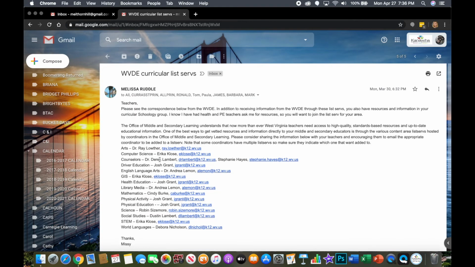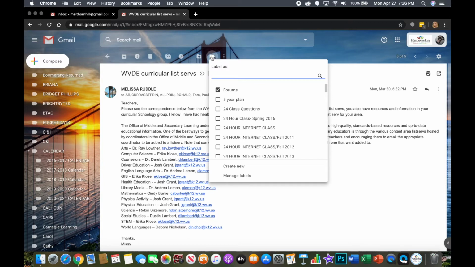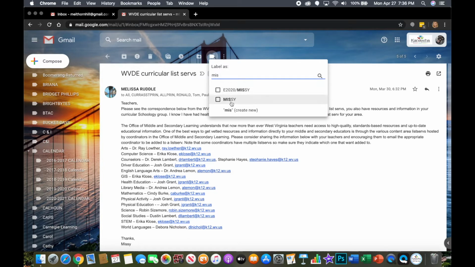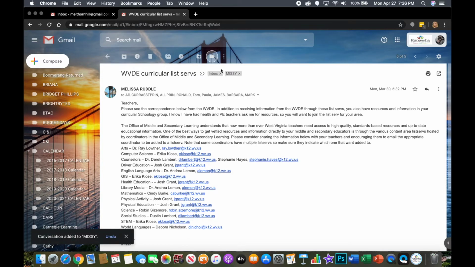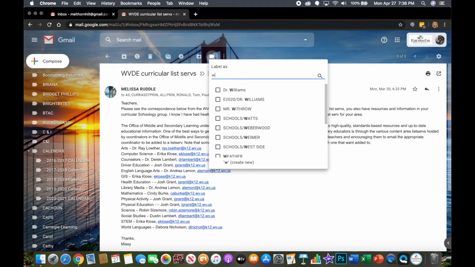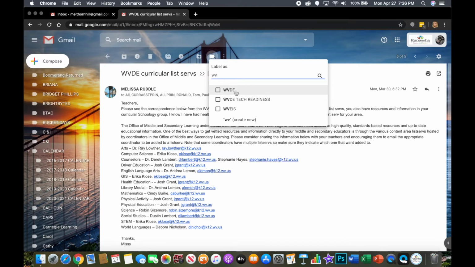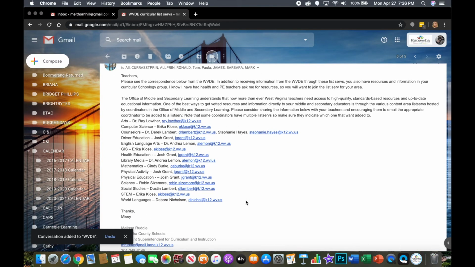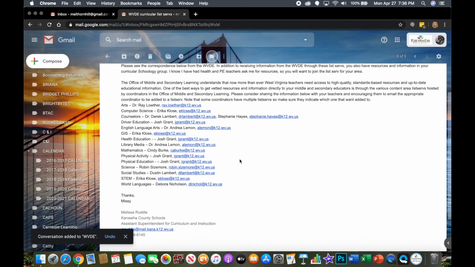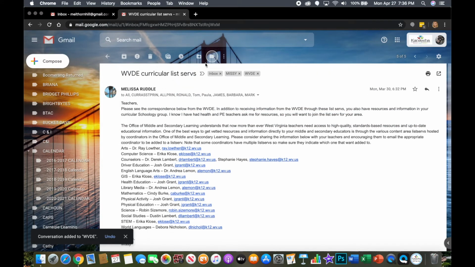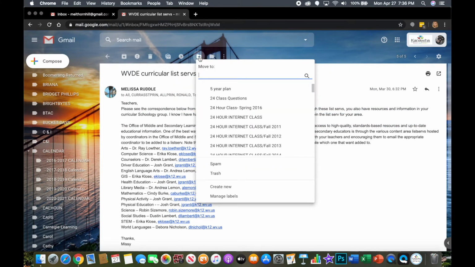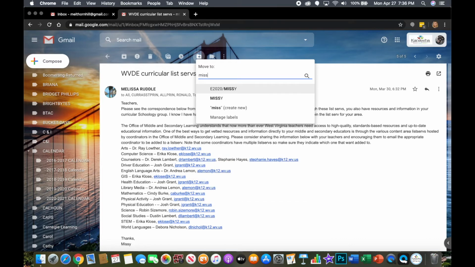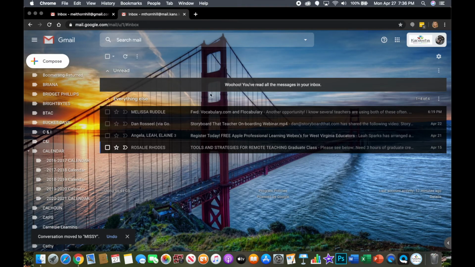All right, here comes an email from Missy. So I'm going to put the sticky note of Missy on there. You'll see Missy already has her own label. I'm also going to add the State Department, which also has a label. If I wanted to, I could put some other sticky labels on here, but I think I'm good with that. That should help me with searching for it. And I'm going to put that in my Missy folder because I remember she sent that to me.